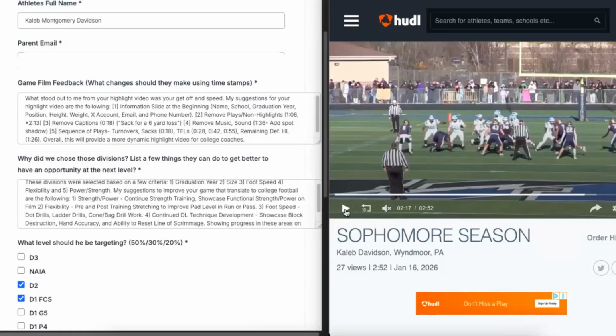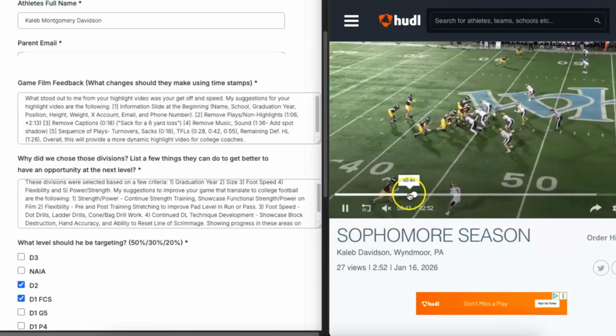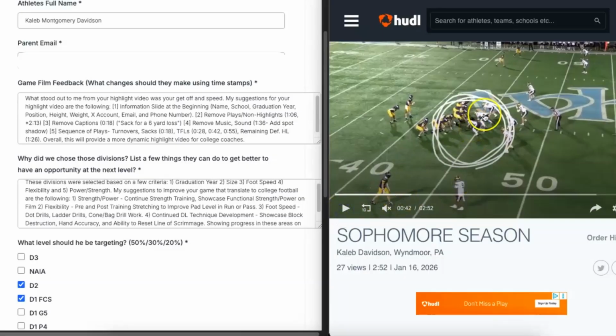Now, on the 1:36 mark, you want to make sure you add a spot shadow on that play. And then at the same time, going to the 42-second mark. Make sure you zoom in a little bit more on your spot shadow, because you've got both of you guys here. So either zoom in or just put an arrow on you, just so it can be a little bit more specified here. That'll help end that stance.